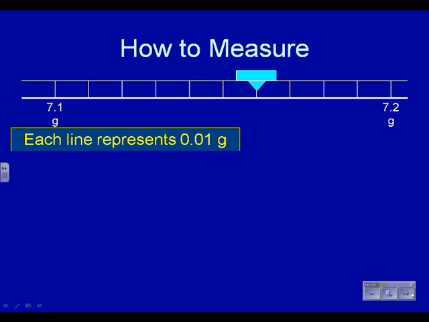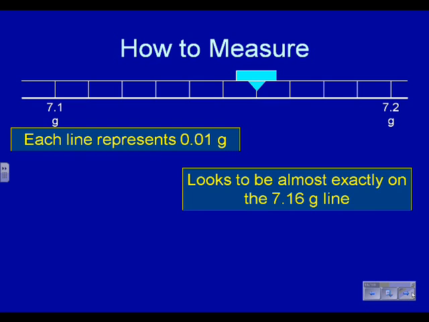All right, same measurement device. So we know that the divisions are exactly the same. So I know here, this really appears to me to be on the 7.16 line. Okay? It really looks to me that it's right on that 7.16 line. Some of you might argue that, and that's okay, because there's uncertainty in measurement, right? But to me, it looks like it's exactly on the 7.16 line.